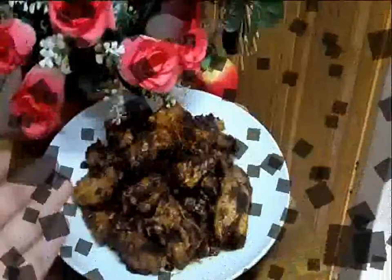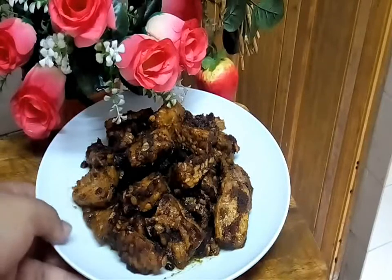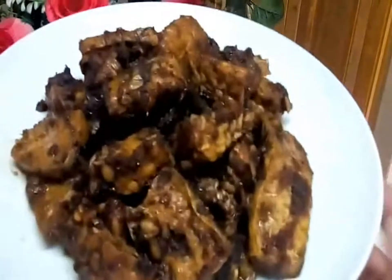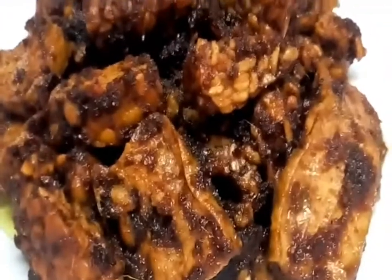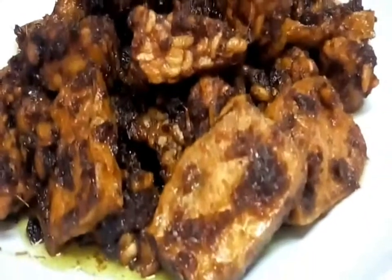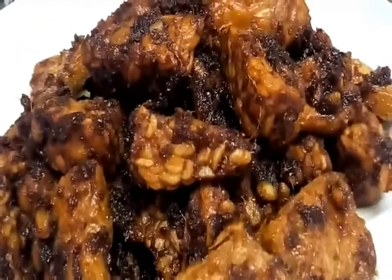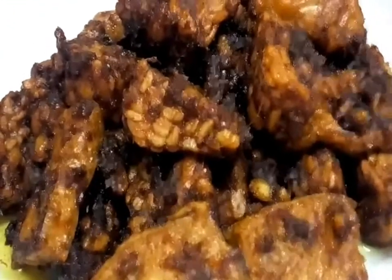Okay, ta-da. This one is a tofu tempe bacem, tahu tempe bacem. So let me zoom it. Okay, voila. So delicious but healthy. Sedap dan sihat, ya.